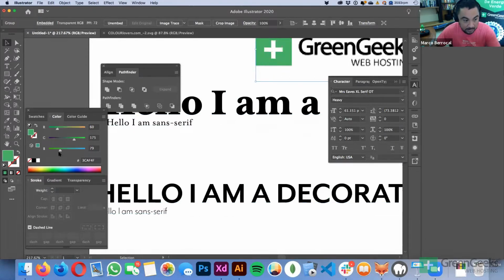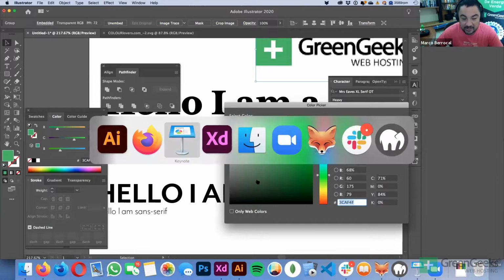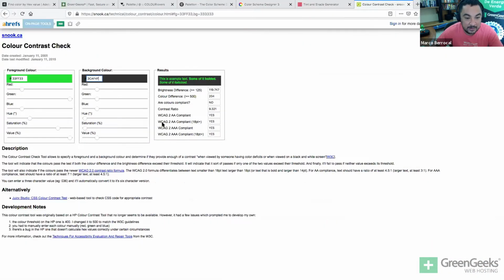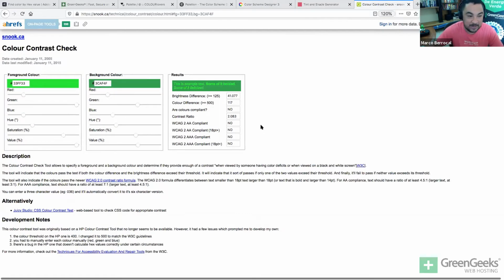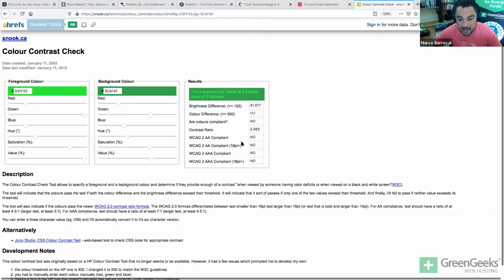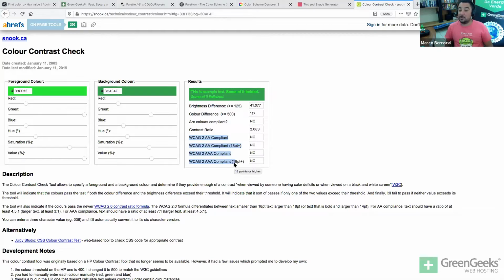Let me see. If I use, for example, this, and I change it to this, let's see if it passes. It definitely will not pass because I am creating a background of green, and as you can see over here, it's not compliant with other accessibility features out there. Remember, also, people with accessibilities will read your content. So if you are creating background colors that are not sufficiently contrasting with your body copy, it's gonna be problematic.